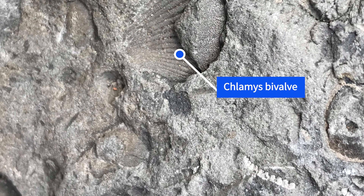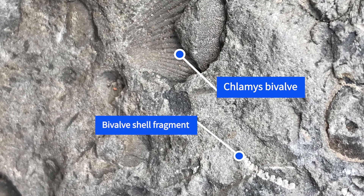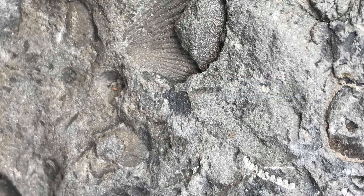Once you get your eye in you'll see that the shell is broken — there's only one part of it there — and you'll also notice that there are these white jagged streaks and there are other bits of shell that have also been broken up. The fact that they're all broken up tells us something about the environment. The energy level here must have been pretty high because it's kind of hard to smash these shells — the organisms make them so that they're hard. The most common way in nature that shells get smashed up is either by predators or by the waves. Just think about walking along on a beach and seeing all of those smashed up shells on the tide line. Most of that damage was done by them being smashed off each other and off the sand by just the power of the waves.